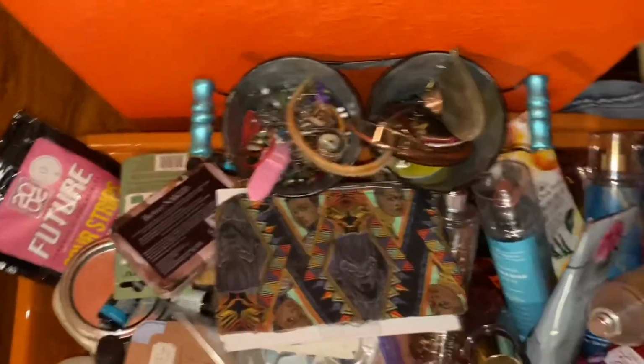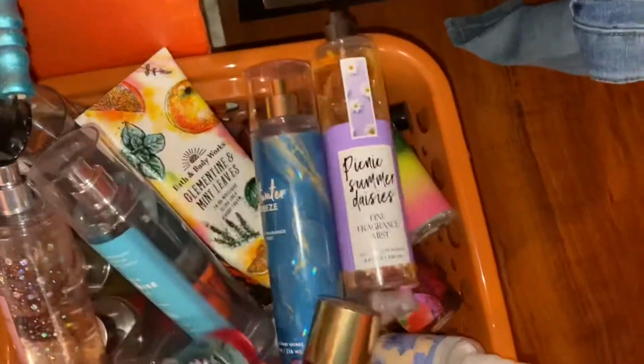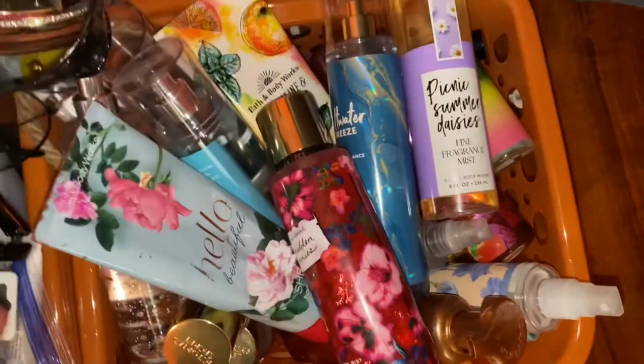All the notes that I put on the front dresser. So tonight I'm gonna put my shelf, but I still got like way more.